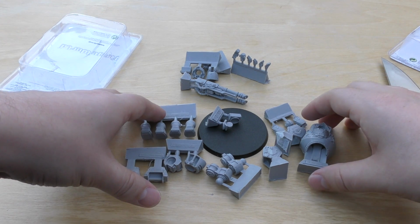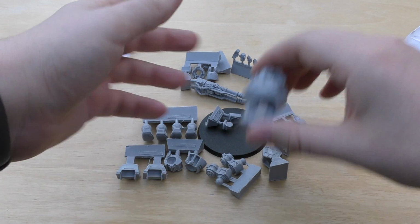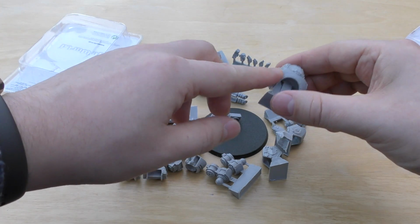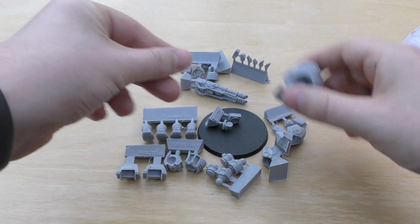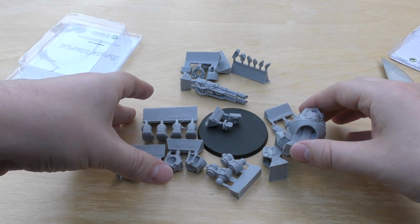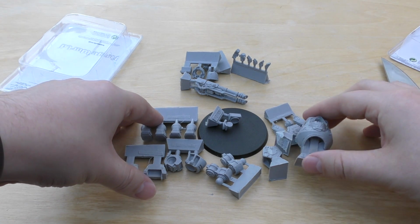As always, you'll need to prepare this resin. You can't just clip these off and start gluing, because the paint or spray paint just won't stick to it because it's got this slimy releasing agent. So all these parts are going to sit in a tub of warm soapy water overnight. Then I'm going to rinse them all off and get ready to build.